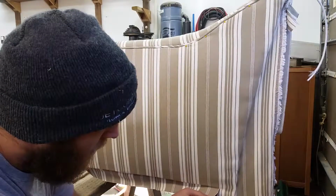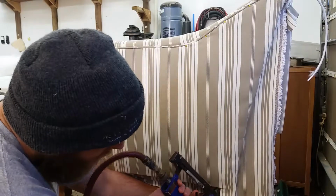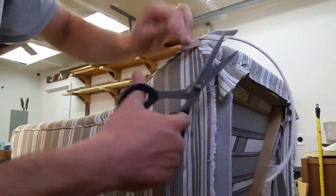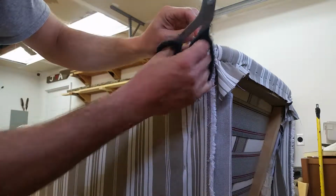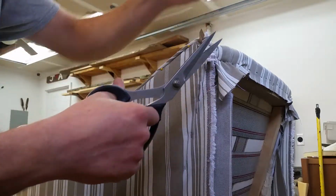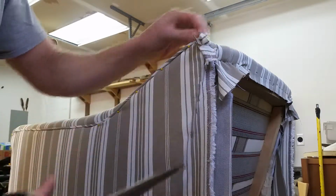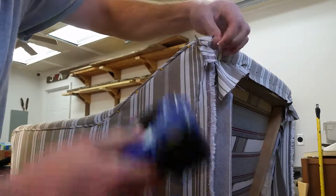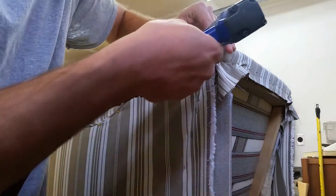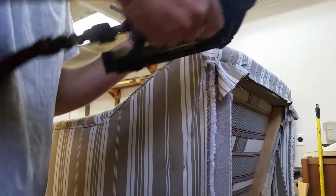And this is just a simple cut all the way to the bottom of the chair. Fold that under, tack it. You don't necessarily have to do these last few steps in this order, but this is just the order that I did it in and the order that I'm showing it. And just as you cut the cording on the other end, you can do the same on the top. Just leave enough to staple.